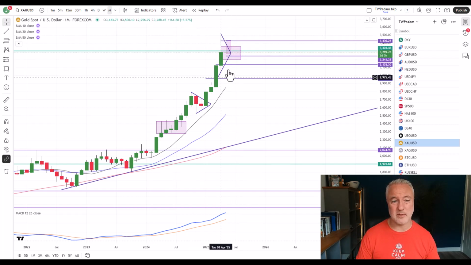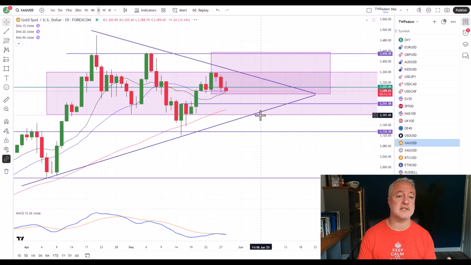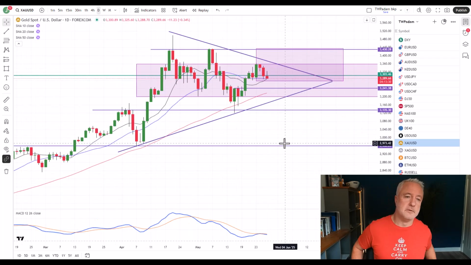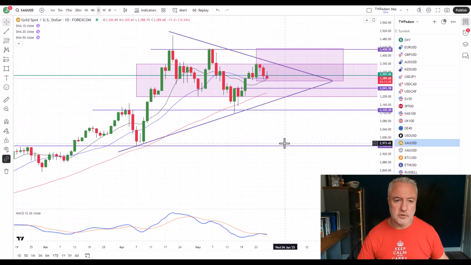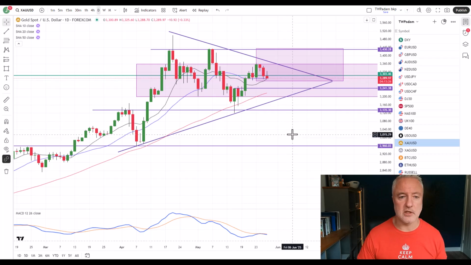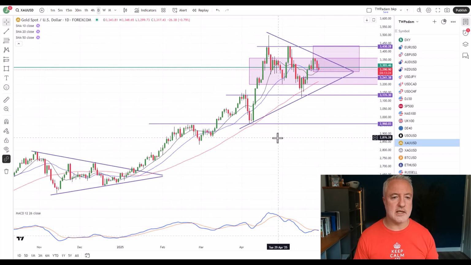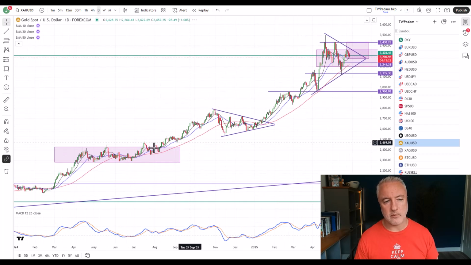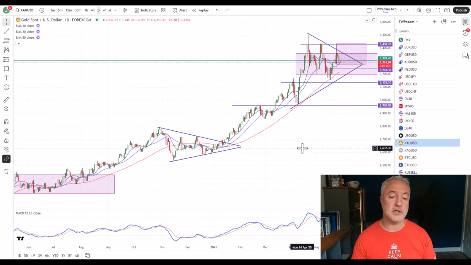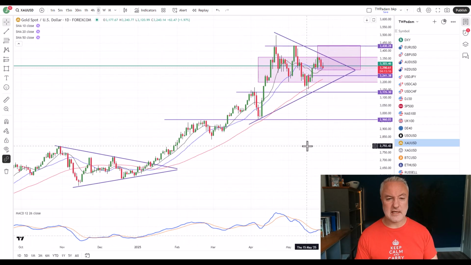And now you can see why there's so many drawings on top of it, because I'm doing analysis on multiple time frames. And you've got to do that, unfortunately. Ideally, we've always got the bigger picture, and we always have to be aware of where we are within the bigger cycles. Cool. So I think that gives you a very good picture of gold with regards to that.